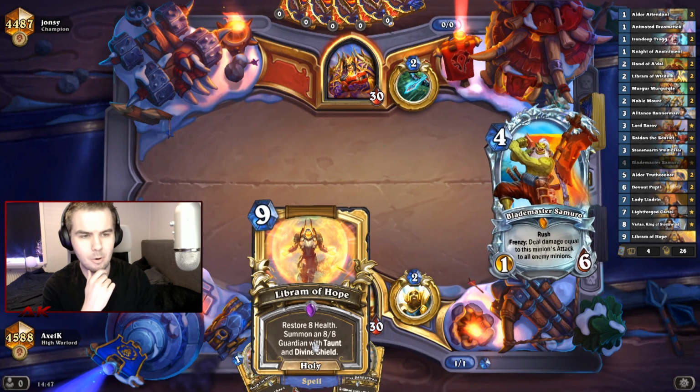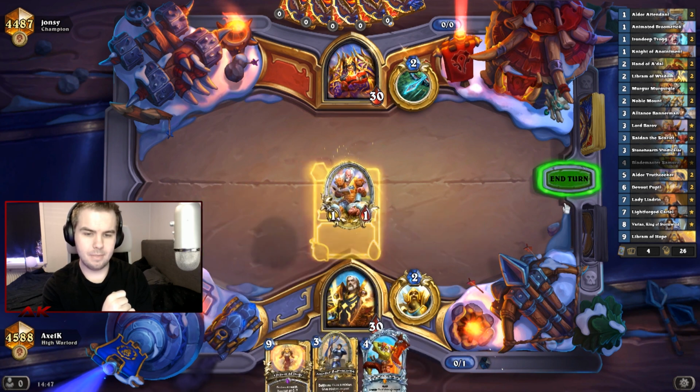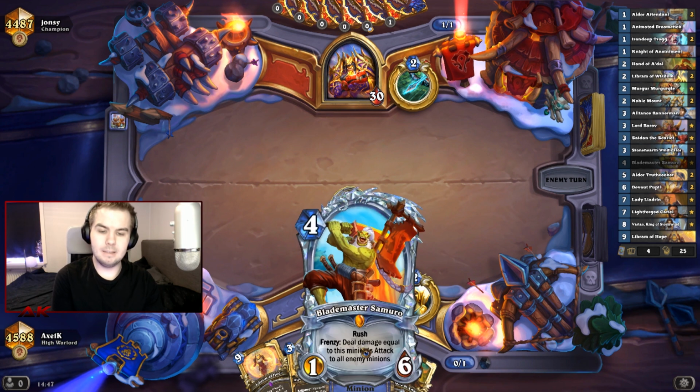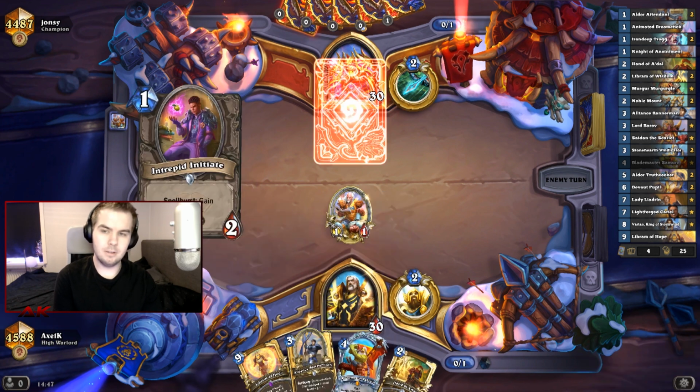So, Libram of Hope isn't super good. This is super good. Blademaster Samuro together with the Bannerman. That's really nice. And we got the Hand of a Doll. Like, look at this. We are curving out really well. I think we might even drop the Blademaster Samuro as early as turn 4 if we have to.